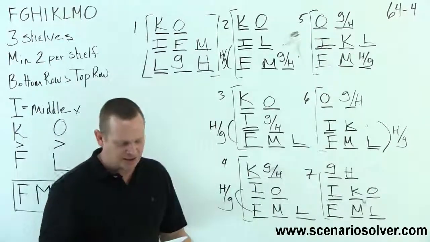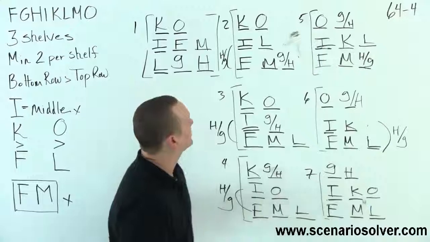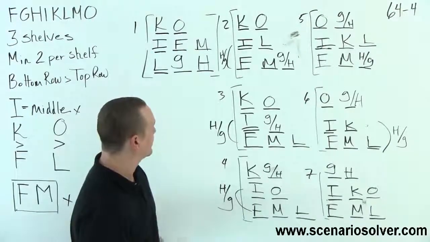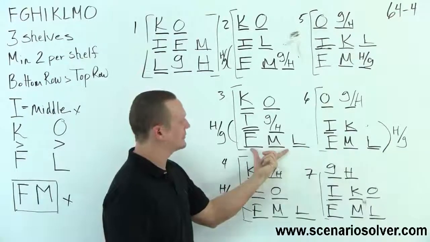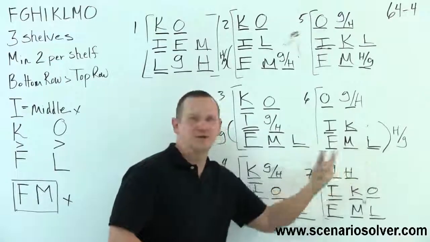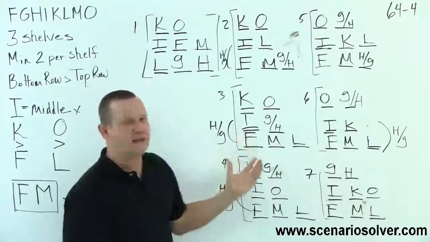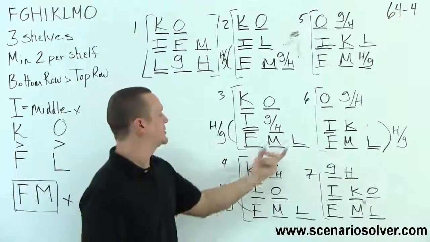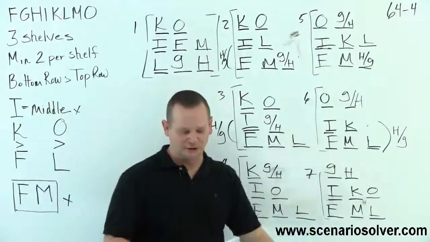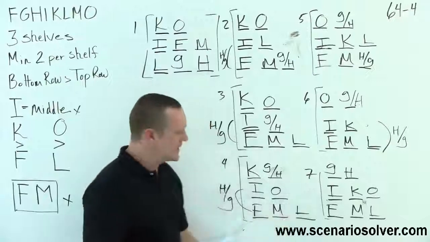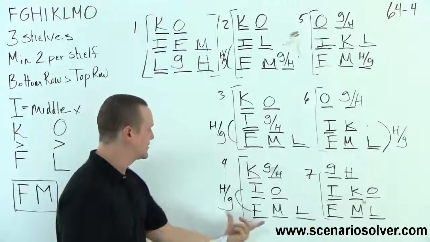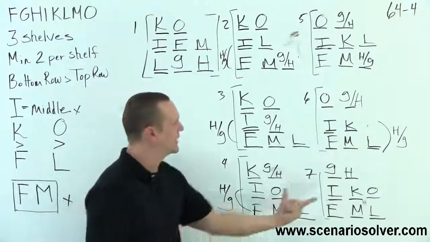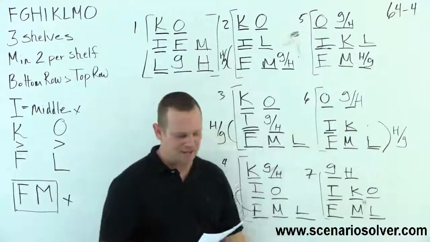Okay? Let's look at C. L and F are placed on the same shelf as one another. It happens in scenario 3 and it happens in scenario 6. We're done. If you're looking at more than two, you're wasting time. As soon as you find more than one, you move on to the next answer choice. D, M and H are placed on the same shelf. It could happen in scenario 4 and it could happen in scenario 6, so that cannot be the answer.